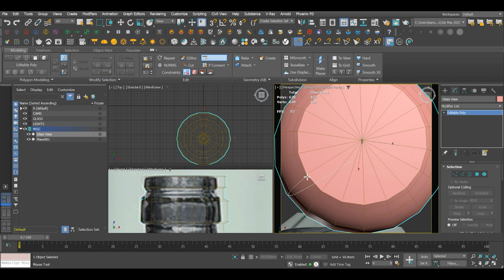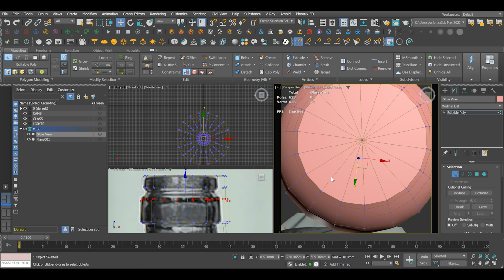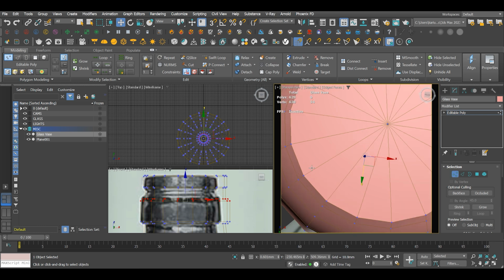Here the Swift Loop tool is not working. Another way to create edges is by selecting vertex and using the cut tool. Add a loop close to the edge to define it further.